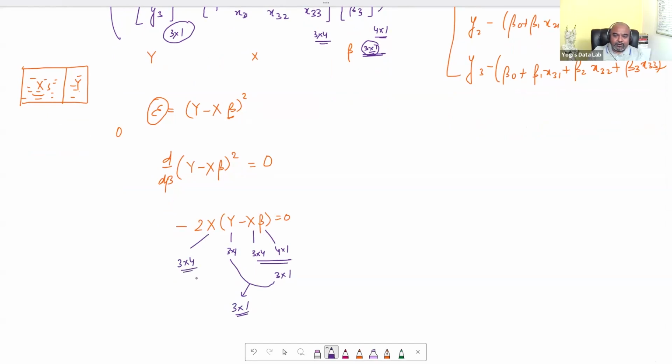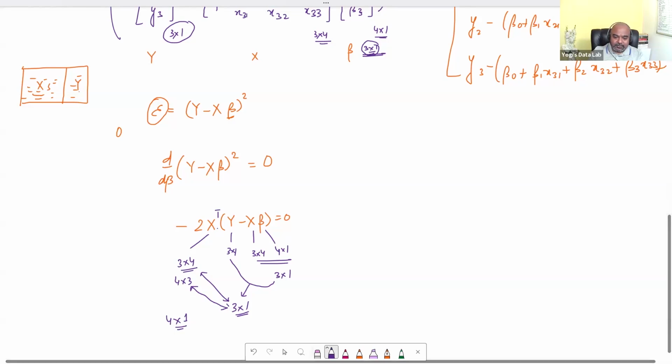This is a 3 cross 4 matrix, and this is a 3 cross 1 matrix, which is in a dot product over here. So this cannot be multiplied. But if I put a transpose on X, what will happen? It will become a 4 cross 3 matrix. And now the inner orders of the matrices will match, and the resultant matrix will be a 4 cross 1 matrix. So rather than going with X, we are going to make it X transpose. So let us go ahead and do this.